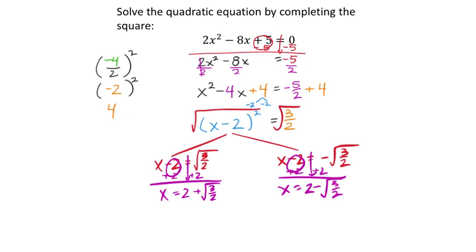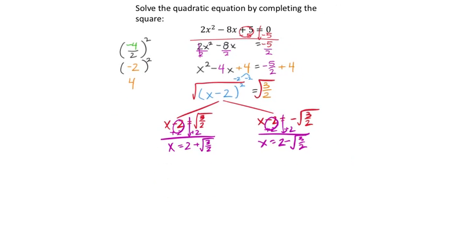Now, this is not actually complete because we cannot have square roots in denominators. And right now, there is the square root of 2 in that denominator. So, with a little bit more space, let's do some work on these. All right, now I'm going to work on one, then I'll work on the other. So I'm going to change this. It's still going to be 2 plus, but now I'm going to change it into 2 separate square roots.